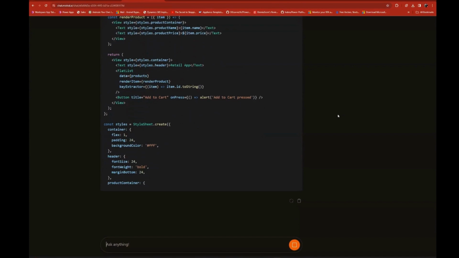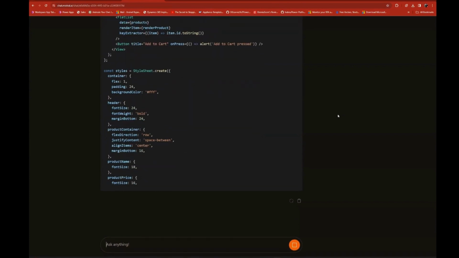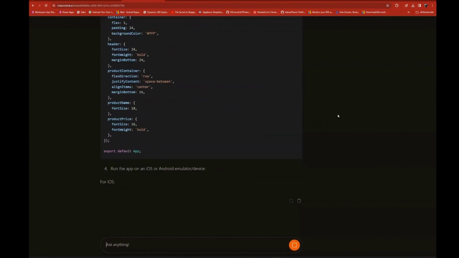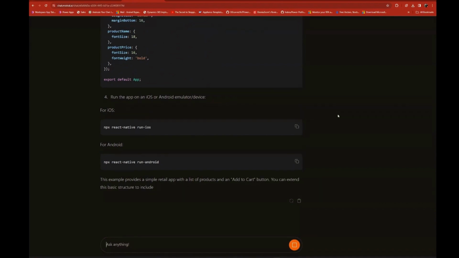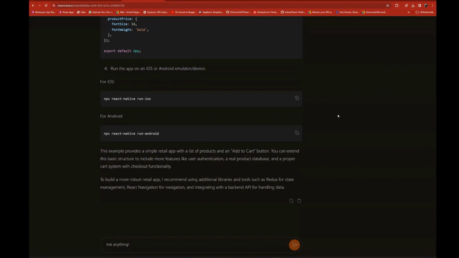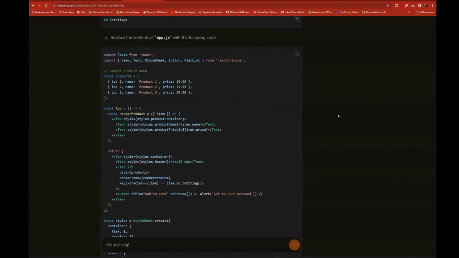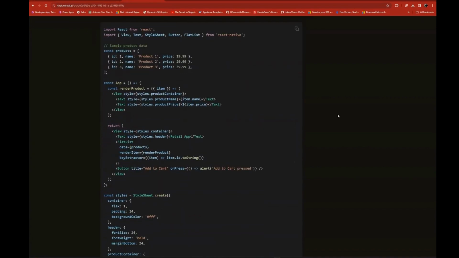Of course, with LLMs, it depends on the amount of data that's available and how well it's trained and how well it is architected at the back end so that the relevant data is being pushed back to the end user using the prompt that's provided. It definitely has provided some really good inputs in terms of creating a retail app using JavaScript.